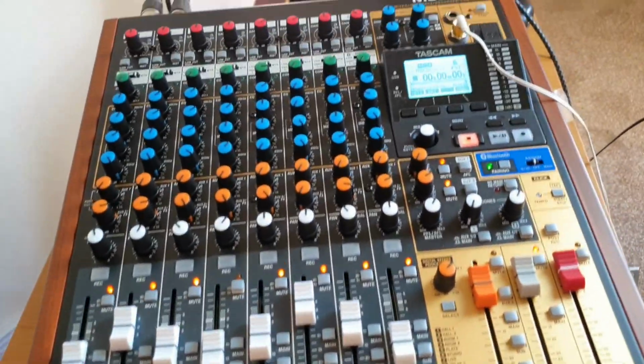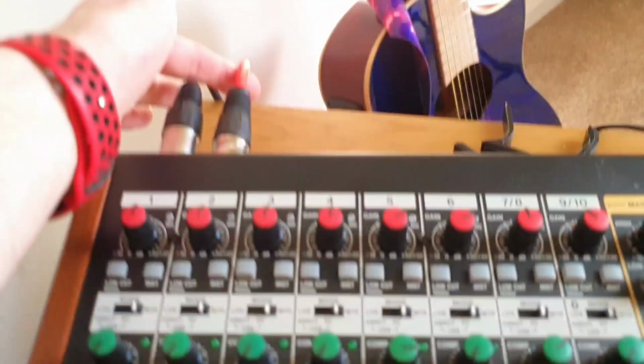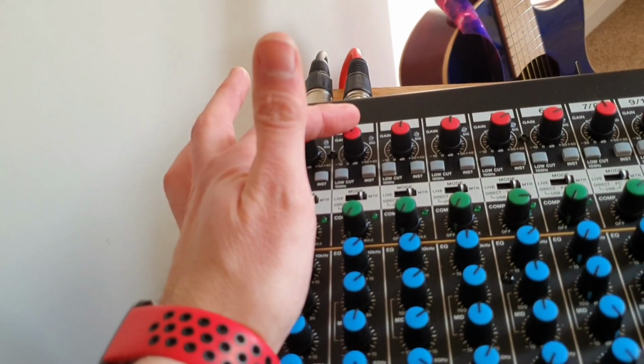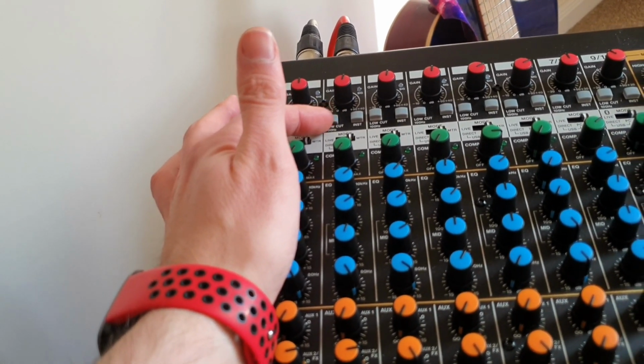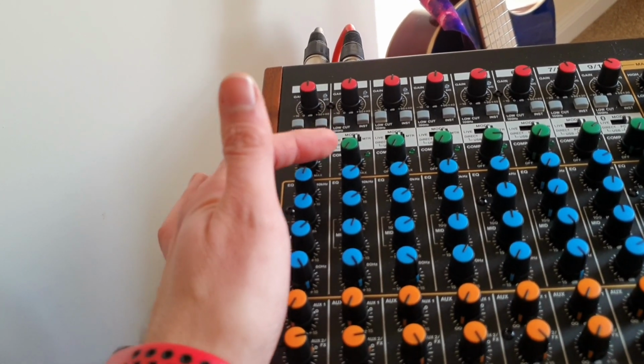Then we have my Tascam Model 12. So what's happening is my audio when I'm singing comes into this mic, goes in through this device here, and then comes back into this lead here, which is my XLR into channel 2. I have it set to medium gain. I do have low cut enabled, takes out any lower frequencies. It's handy if you step on your mic stand by accident.